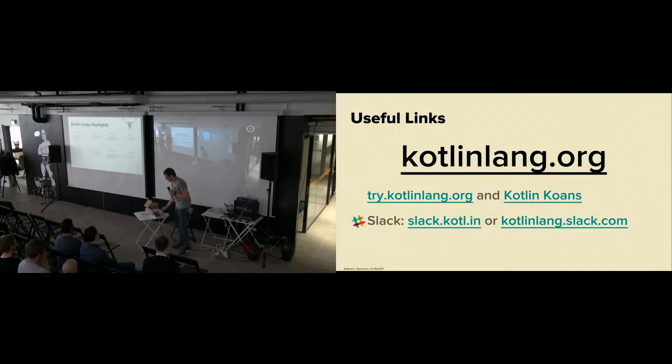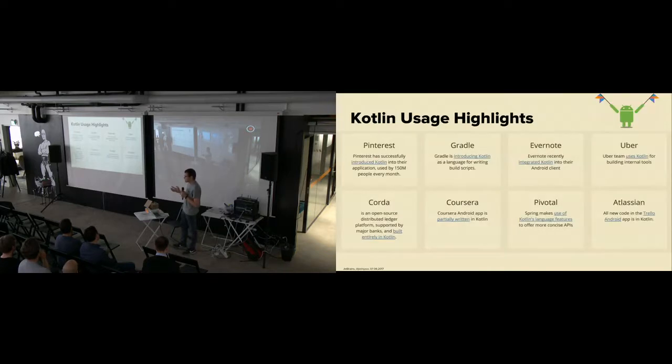And Kotlin is being used in a number of companies, and I just put a few screenshots from a website. Kotlin is a language for Android. It's really cool. It's, for example, being used for Gradle. So if you're doing Gradle builds, you're able to write them not in Groovy as it used to be before, but with Kotlin, with static types and with better code highlighting, and so a better understanding from the IDE of what you're trying to do.